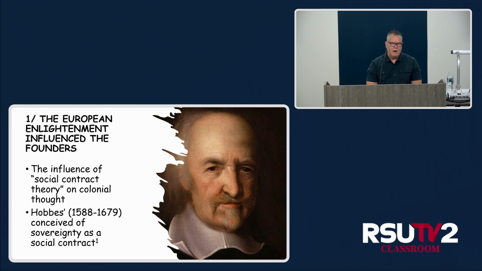And again, he was born in 1588, died in 1679, so he lived a very long life. He was born the year of the Spanish Armada, which tells you something. But he really conceived of the idea of sovereignty not as coming from God, but rather as emerging from a social contract. And so he talked about the idea of the state of nature.